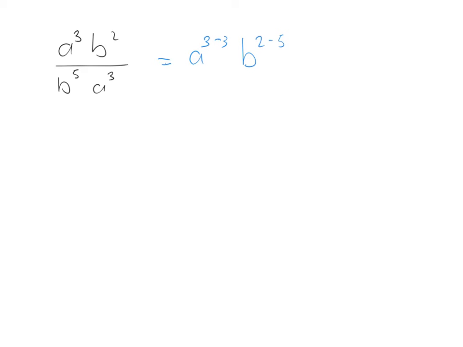Having done that, a to the power of 3 minus 3 is a to the power of 0. b to the power of 2 minus 5 is b to the power of negative 3. And because a to the power of 0 is equal to 1, that just means I've got b to the power of negative 3. I hope I can do that without spelling out that power of 0 thing. That's your answer, b to the power of negative 3. But if your problem says express with positive indices, then you'd go one step further and say, to make that b to the power of negative 3 positive, I'd sink it down to the bottom like so. So it'll be 1 over b to the power of 3.